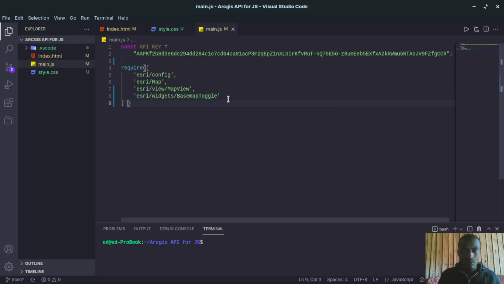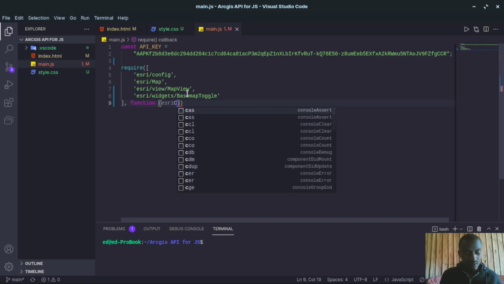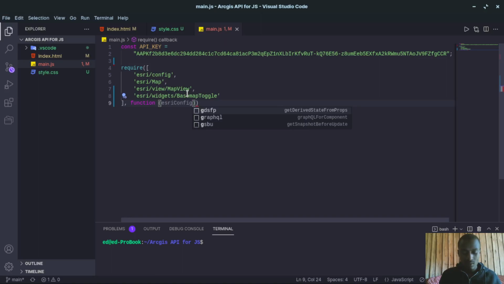Okay, so after this, you're going to need to create a function. This function takes in these modules as arguments. You can call them anything you want, but I'm just going to name them using names that are almost similar to the names of the modules to avoid confusion.